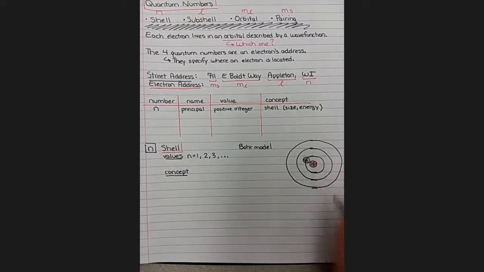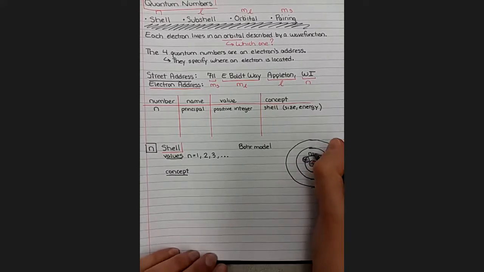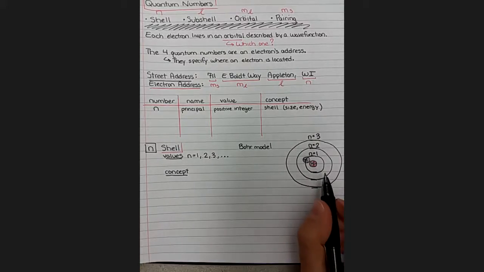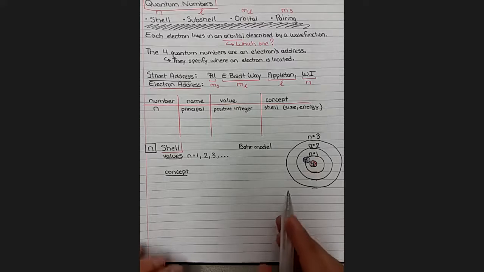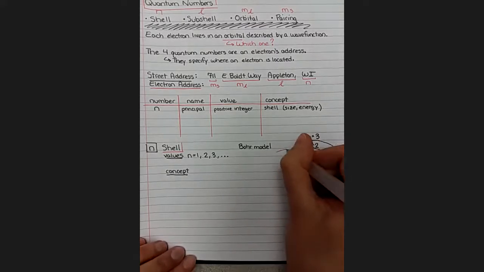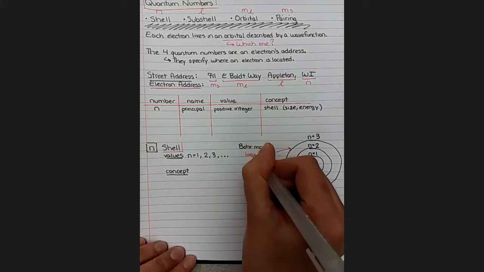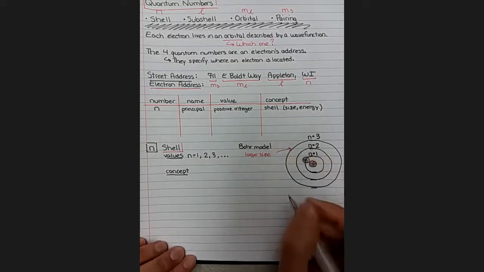So Bohr described these different orbits as quantized energies that an electron could have, and that part is still correct. And he labeled each of these possible energies and each of the possible orbits with a principal quantum number. So the orbits or the orbitals that are closest to the nucleus have the smaller quantum numbers, and the farther from the nucleus have the larger quantum numbers. So we'll write that here. The farther from the nucleus, the larger the size, the larger the radius.